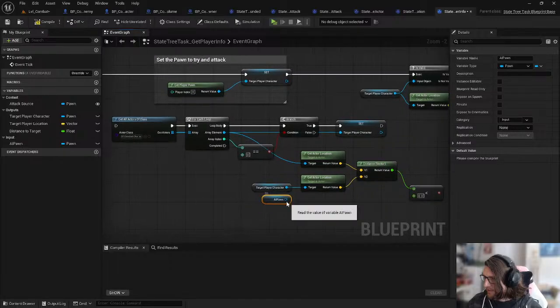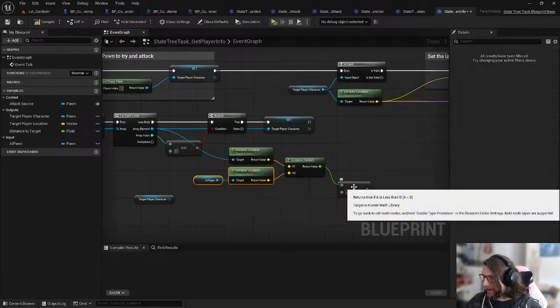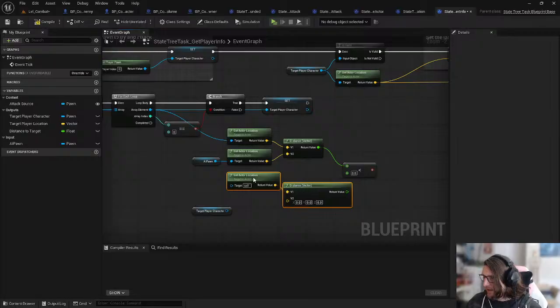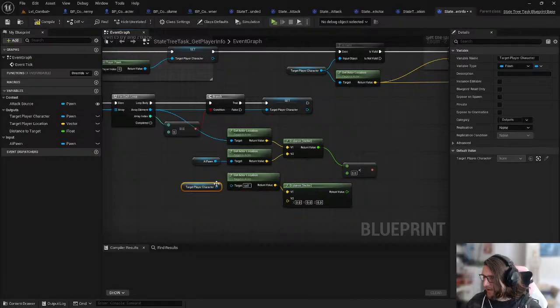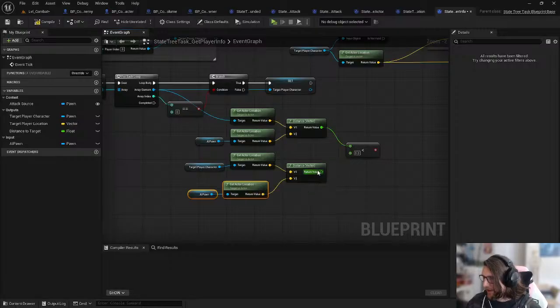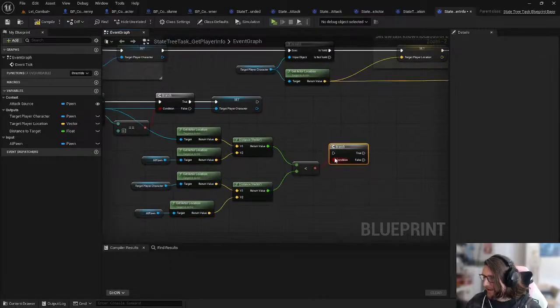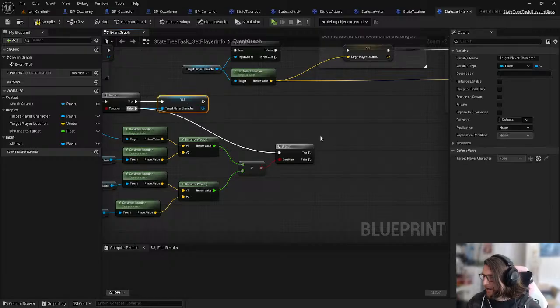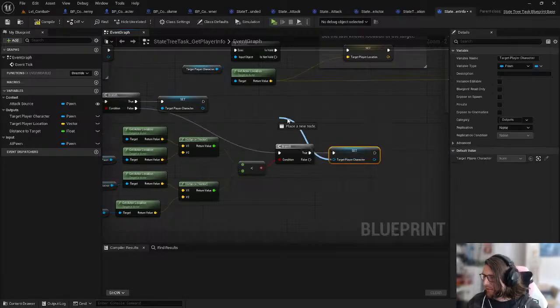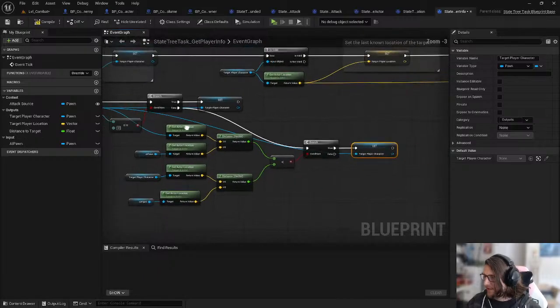So is the distance between the target and my AI less than the distance between the target that we currently have as the priority? And if it is, then that becomes the target. So basically the closer person is the target.